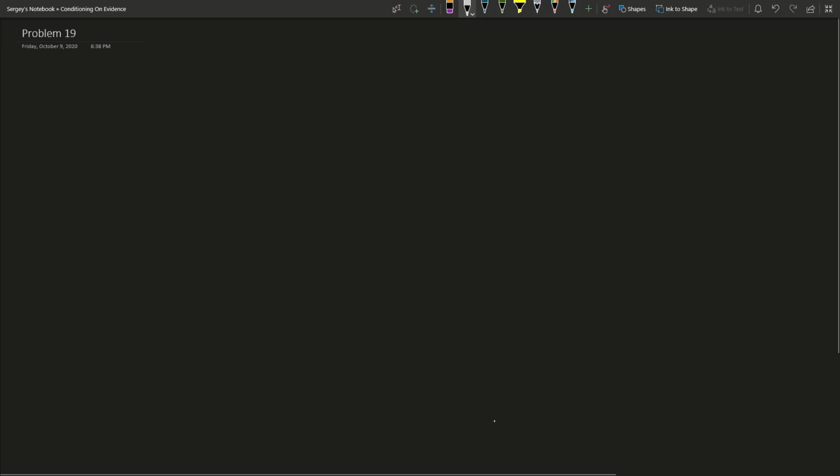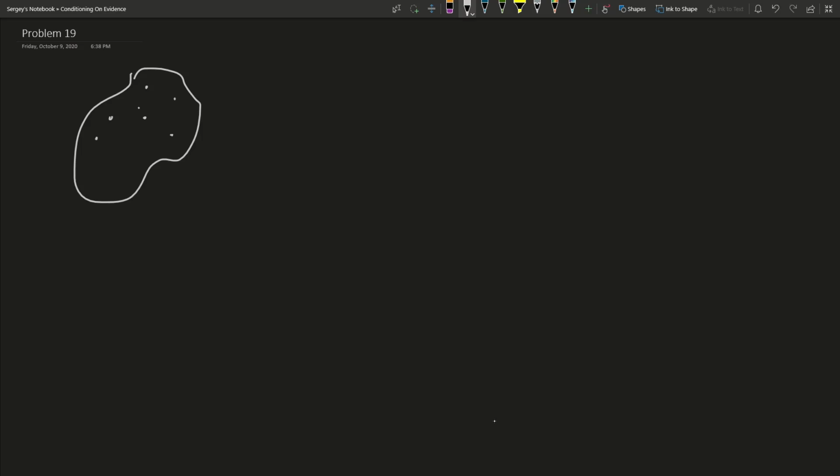So one way to think about this is to consider the set A to be the set of all the possible scenarios that Sherlock Holmes considers. We're going to suppose that Sherlock Holmes is very clever and he considers every possible scenario that could have occurred. In other words, the probability of A is 1. So one of these scenarios has occurred.